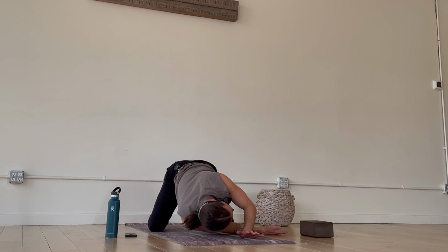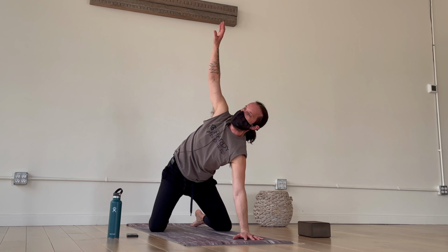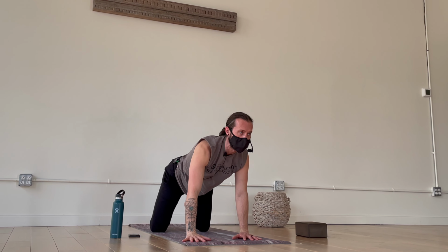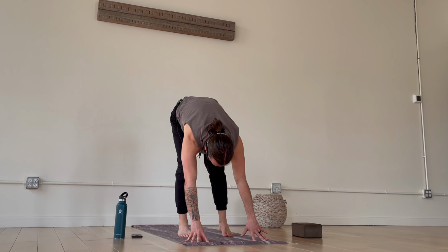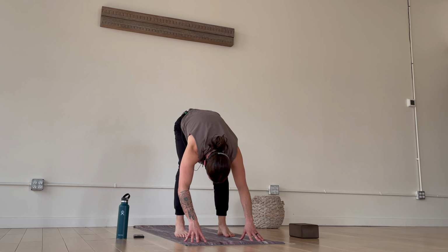And then pressing into your right hand, inhale to reach the left arm from underneath, twist open to the sky. On the exhale, you can just come down into that tabletop. And then step your feet up to the top of your mat and find a forward fold from standing. Let all 10 fingers connect to the ground, so bend your knees as much as you need to.